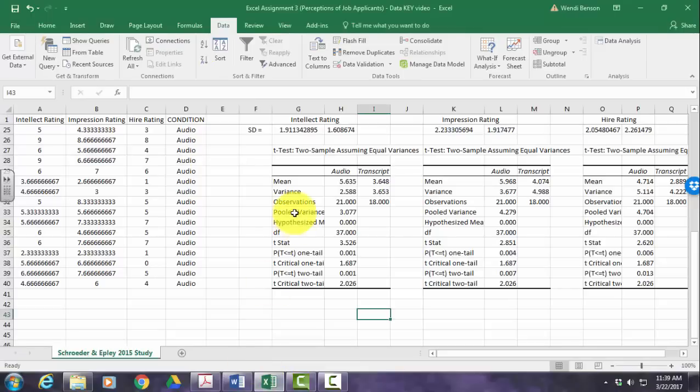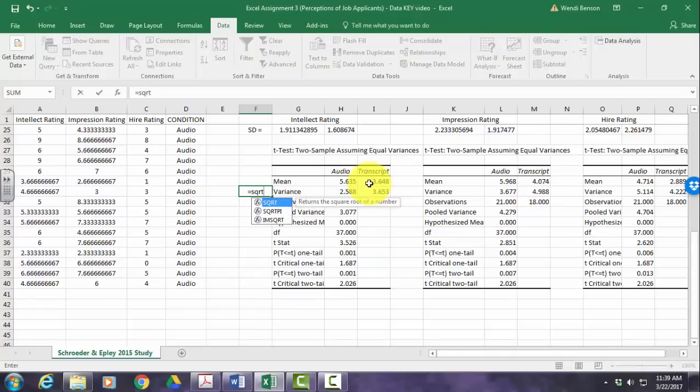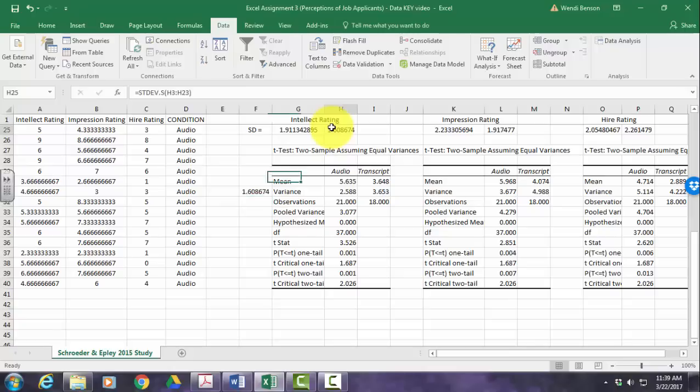So let's do that. So here, just like when you did the repeated measures t-test, you see your means for each group, or your average. The variances are here, and check this out. Remember, the variance, if you just take the square root of the variance, you get the standard deviation. Check it out. So just some extra knowledge for you there.